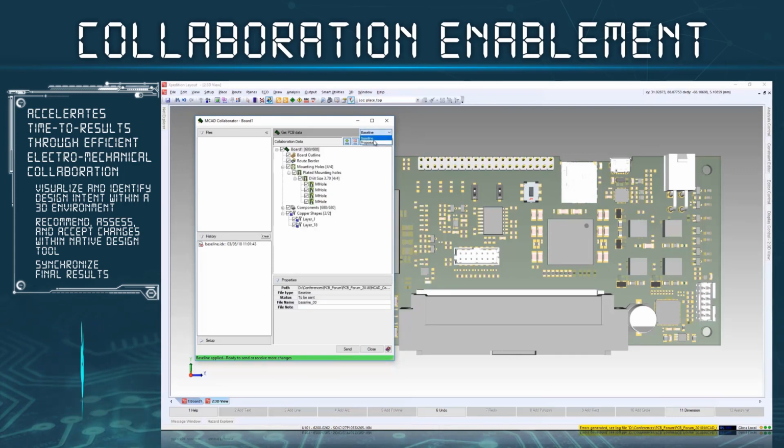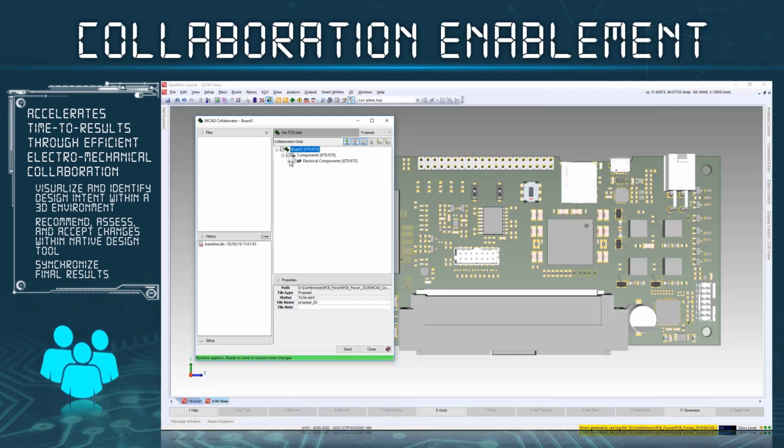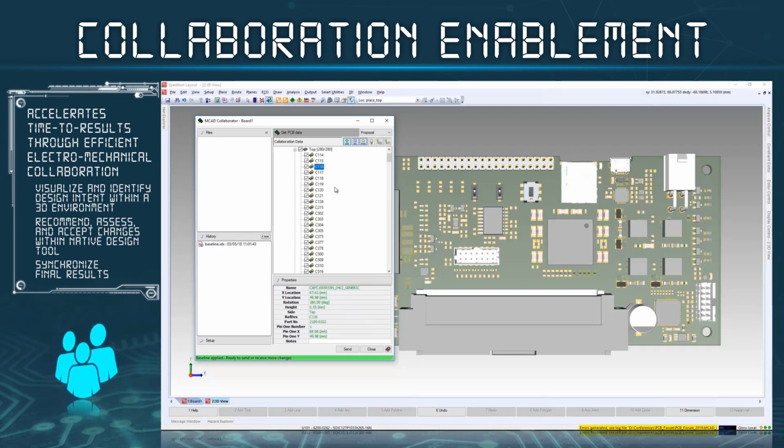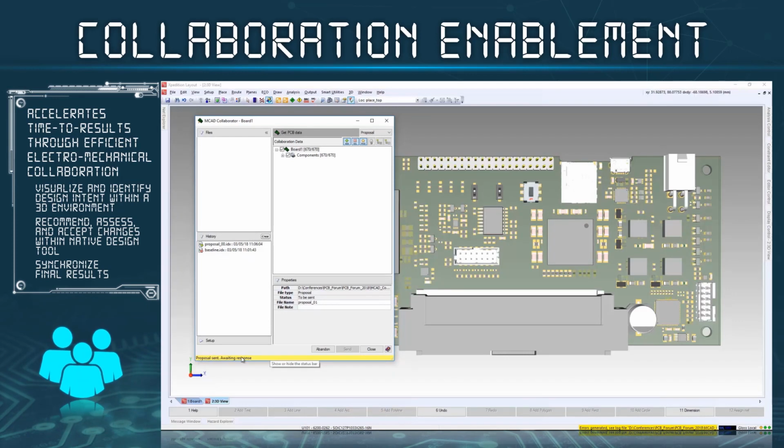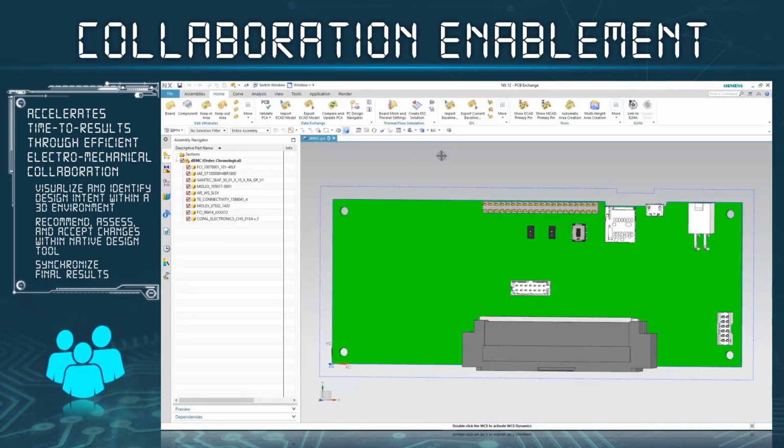Like before, when importing data, you can select an item and see details about that object. An item can also be deselected if you choose not to have it included in the export. Lastly, when working with NX, we can export all the 3D model information we've placed in our PCB with the IDX output. A mechanical engineer can now import this proposal.